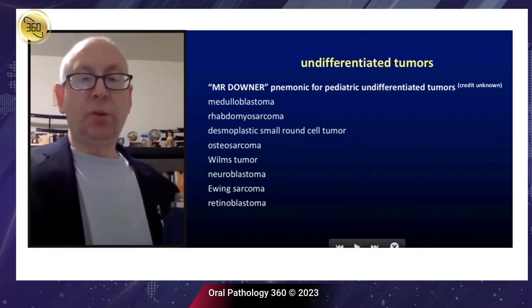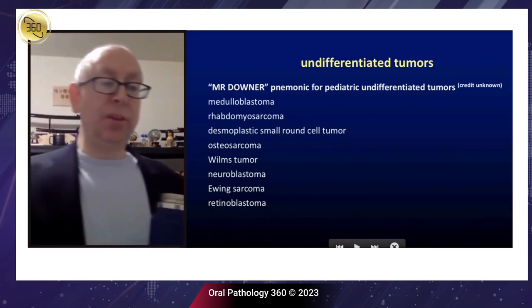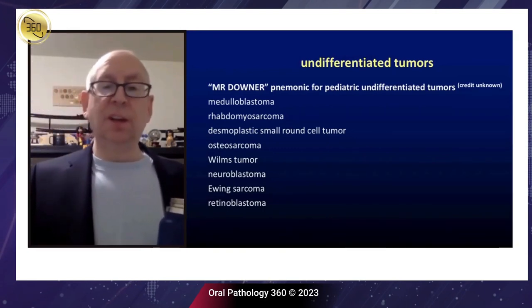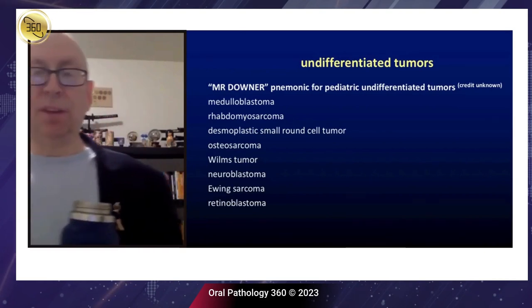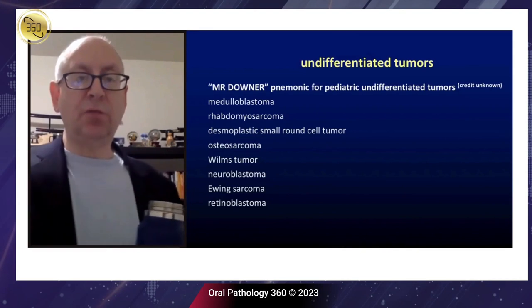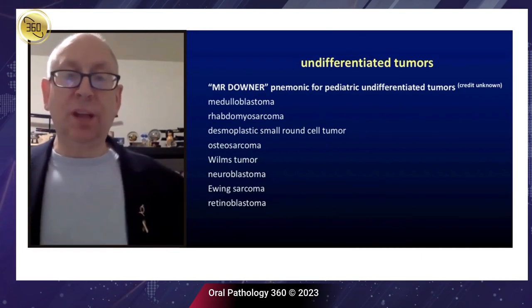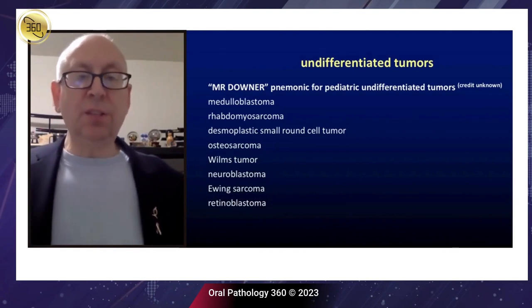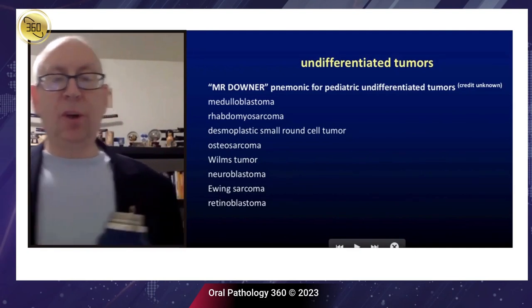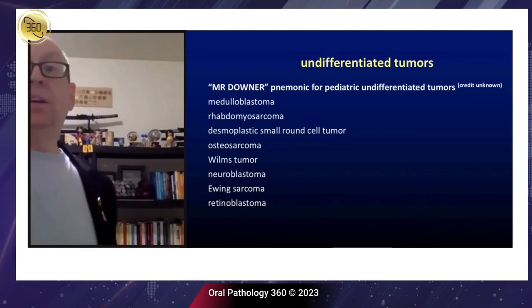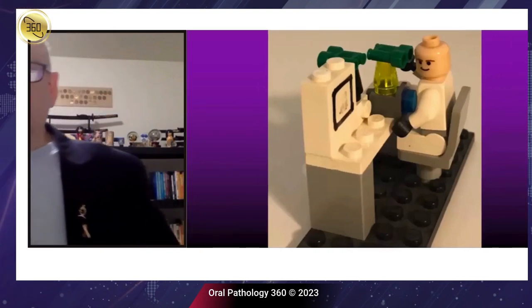Now, Wilms tumor, again, those are going to be more kidneys. Neuroblastomas, so again, you have esthesioneuroblastoma in adults, you have neuroblastomas in kids. Very easy. Go look at an MRI of the kid's abdomen if you have it, and there's probably going to be a tumor behind the kidney in the adrenal gland. Ewing sarcoma, that's becoming fairly ubiquitous. Seems like we see a lot of those cases. Easy, you can do CD99, then do a Ewing sarcoma translocation. And then retinoblastomas, obviously the patient's probably going to be missing an eye, and they're going to be very young.